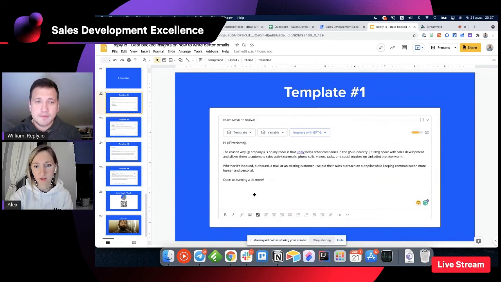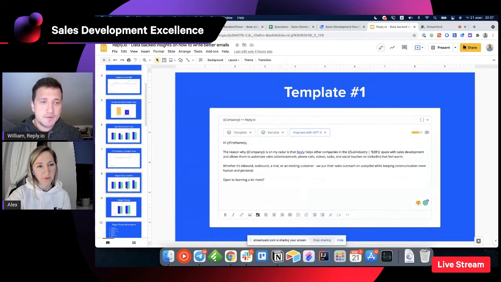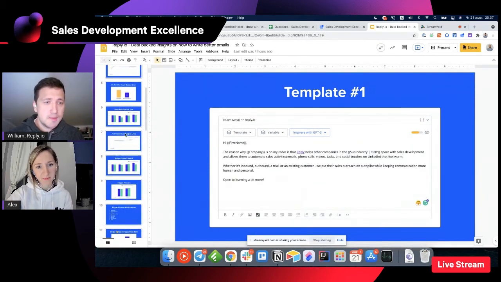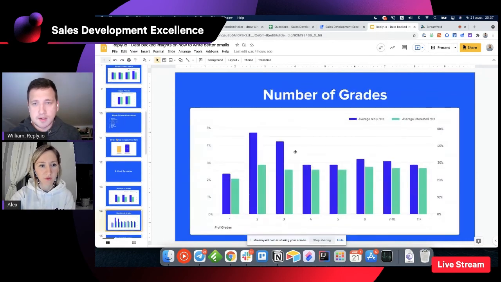Okay. 4 paragraphs. So the best ones, email templates contain only 2 or 4 paragraphs. That's how you can generate a fairly bigger average reply rate by almost 1.5x more, as you can see.